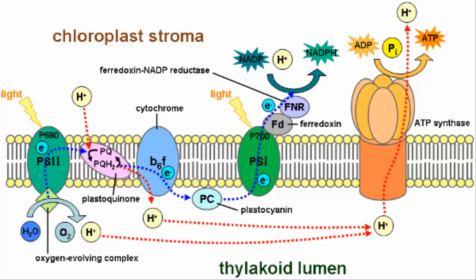So ADP combines with that P to make ATP. So it goes from adenine diphosphate to adenine triphosphate. Now the H's are released back into the stroma. So now NADPH and ATP, these two energy cells, are going to go to the light-independent reactions. And that will be the Calvin cycle.